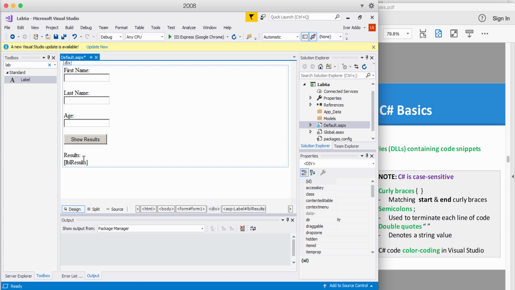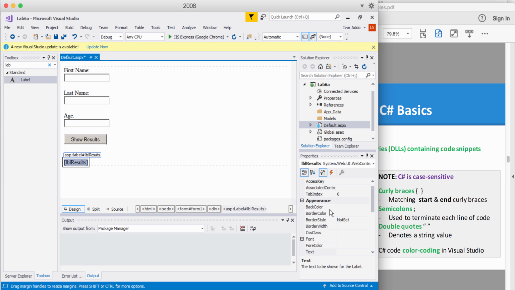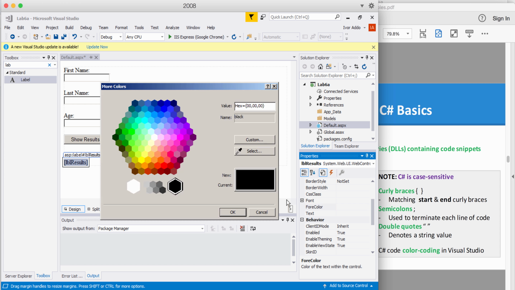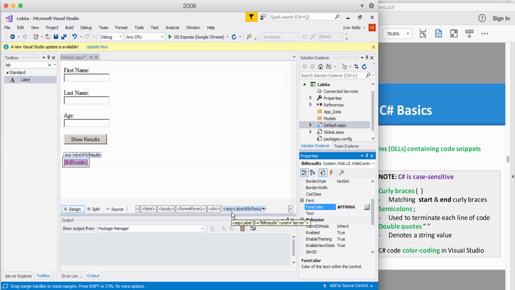When I remove the default text, you would notice the name of the label shows up by default, right? So maybe I'll go ahead and change the color. I'm going to change the font color to something else, maybe something like that. Let me go ahead and set some default value.